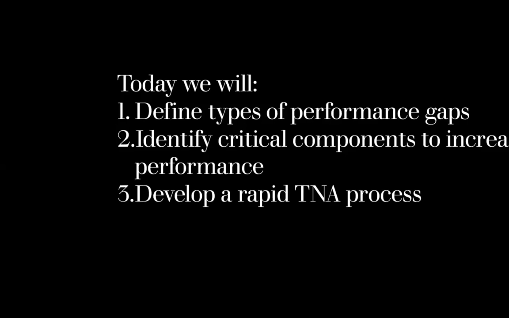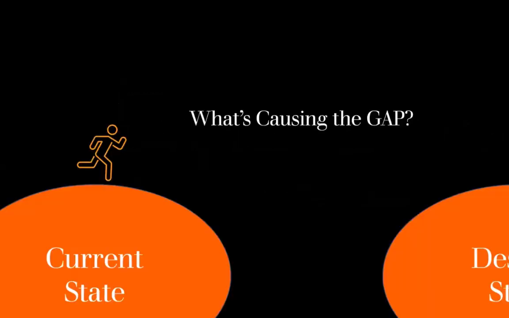And over the years, I started looking and researching and finding out that there's more than just needs for training. It's not always a training issue. And one of the things you have to be able to do is to identify what the current state is, what your desired state is, and what's really actually causing that gap.